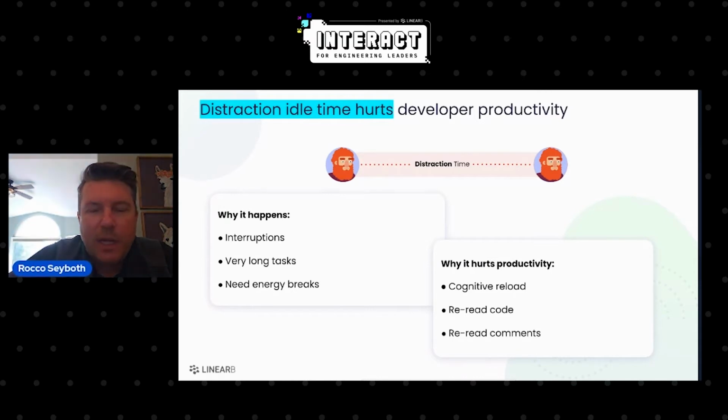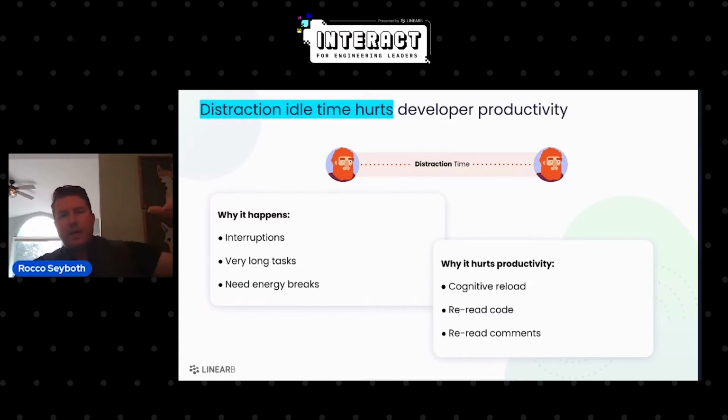And so I'll tell you what happens to me. I start reading a pull request. I have a rough idea how long it's going to take me to look at it. I get 15 minutes in and then I get pulled away. When I come back to that 2 hours later, or the next morning, what happens? I don't get to just immediately pick up where I left off. I have to reread all of the code again. I actually have to reread my own comments that I may have already made in order to then finish. So we've really wasted a lot of time.